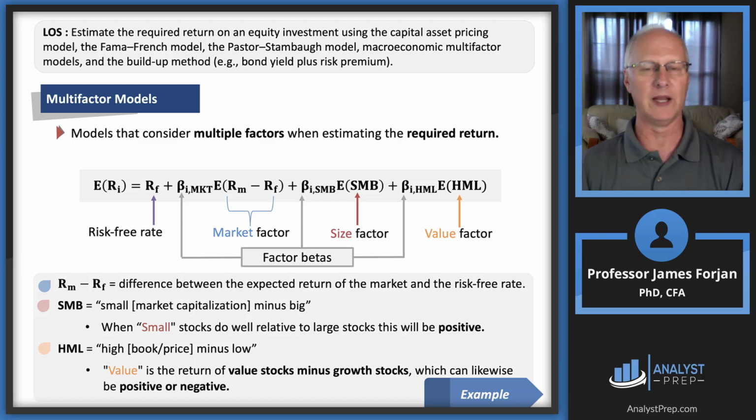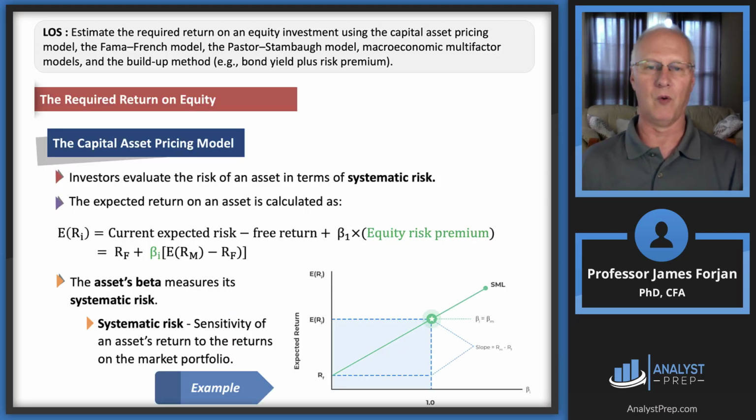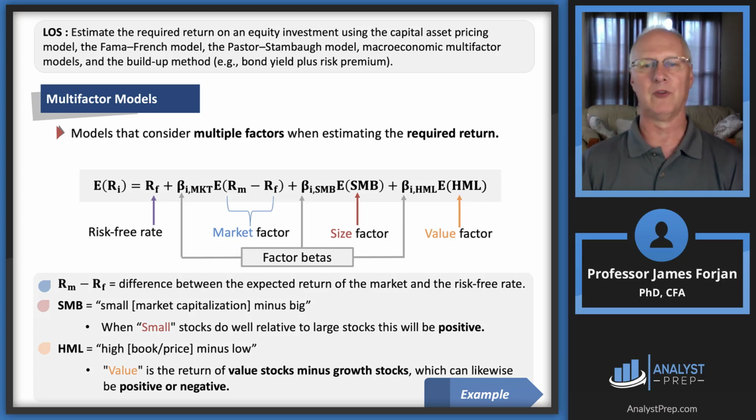It's a multi-factor model, right? CAPM, let me go back here, is a one-factor model, right? Here, this is a multi-factor model in which we're adding size and we're adding value. And so we still are solving for the expected return on an individual stock over on the left-hand side of the equal sign. We're still starting with the risk-free rate of interest. We're still putting CAPM in there, right? But then we're adding size and value. And the Fama French model has been super helpful in identifying and estimating the required return on equity. Some researchers say it does a way, way better job than the capital asset pricing model. That's not really part of this reading, so I wouldn't worry about this.